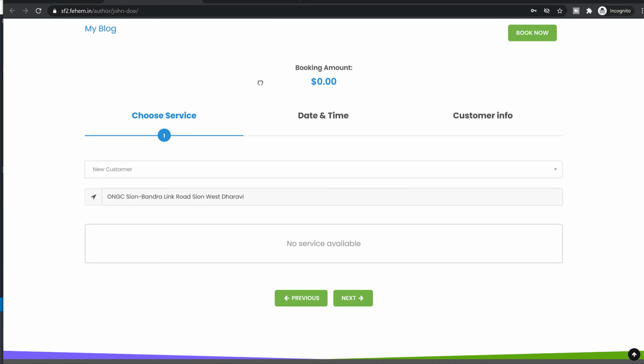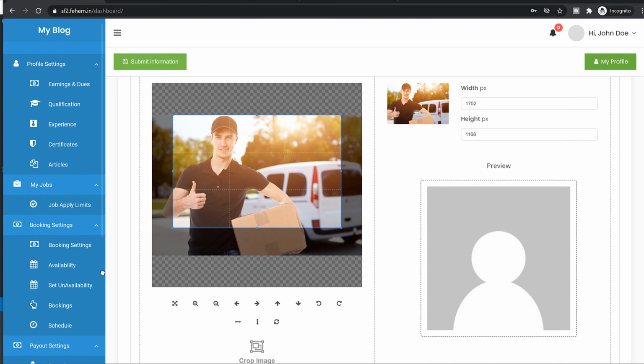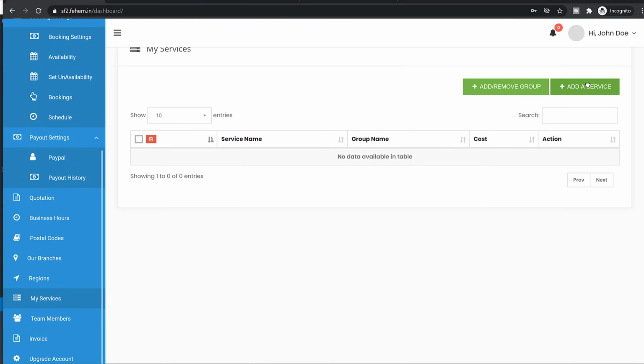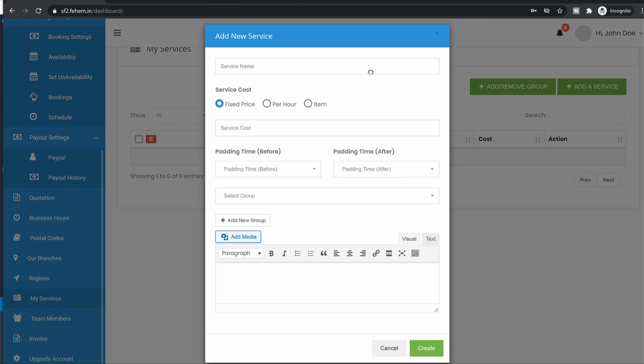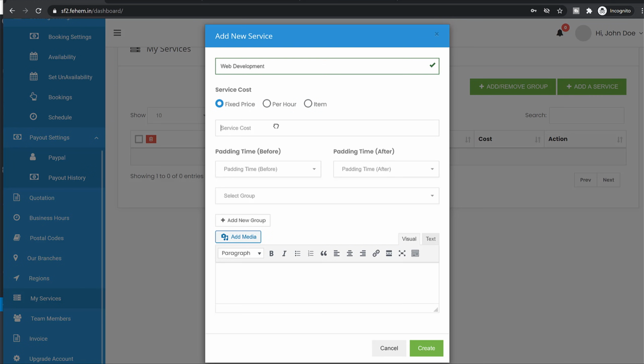So let's see how we can create our services, or how a service provider can create different services. So they can obviously click on my services. First of all, they can click on add a new service, and maybe let's keep it very simple. I'll type in web development. Now, once you enter your title, depending on your service, you can select the type of service cost. So if you want to charge fixed cost, per hour cost, or item based cost, you can select this. For this option, fixed cost would be much better. For example, for developing a normal website, I can charge maybe $1,000.